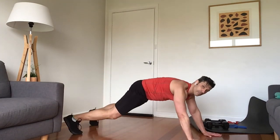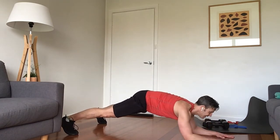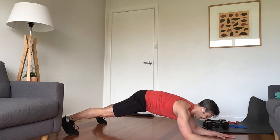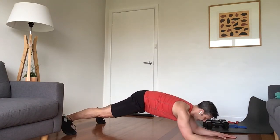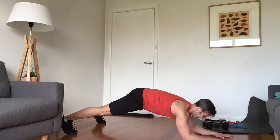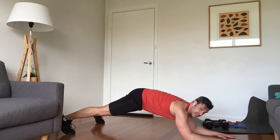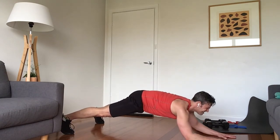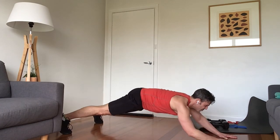Coming up into high plank, my feet a little wider than my hips, and I go 10. 9, 8, 7, 6, 5, 4, barely touching down. 3, 2, 1, knees in.